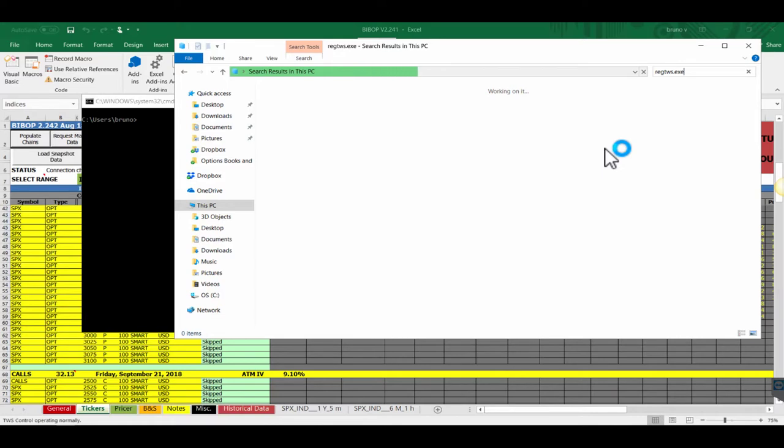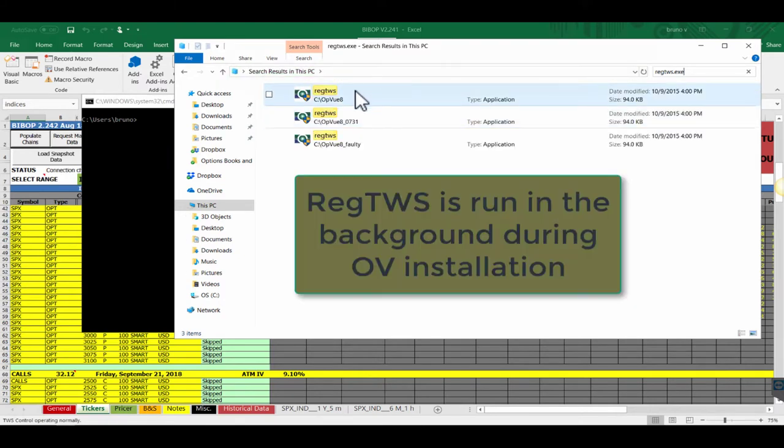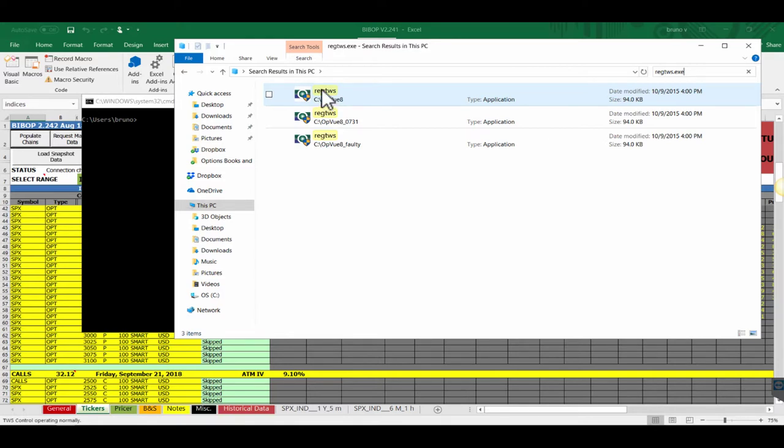For anyone running Option View or having run Option View, even if your subscription has lapsed, the TWS OCX is registered on the Windows machine. For all Option View users, there's nothing to do. Otherwise, I also provide, although I am not sure about distribution rights for this utility program, what is essentially a shortcut for a Windows command to register that OCX file on your machine. As you can see, this utility program, RegTWS, is in my Option View folder.